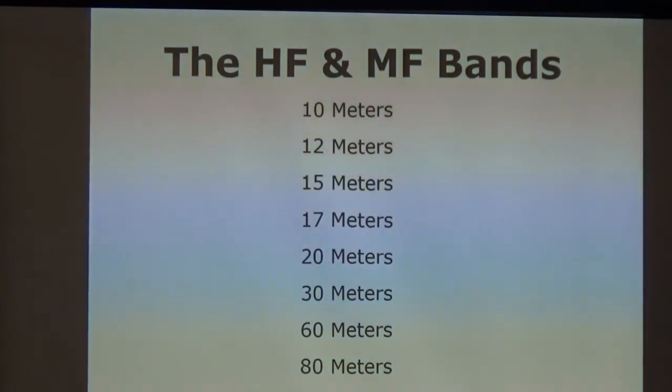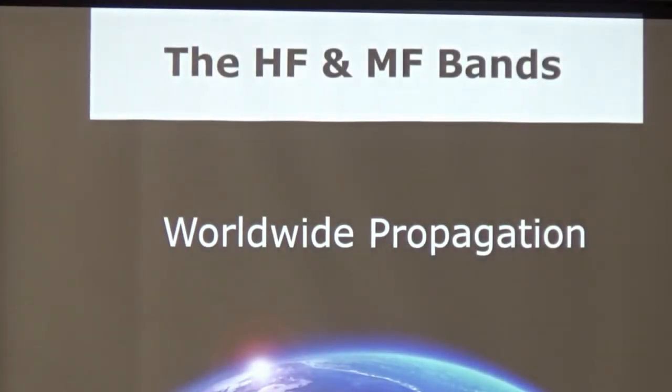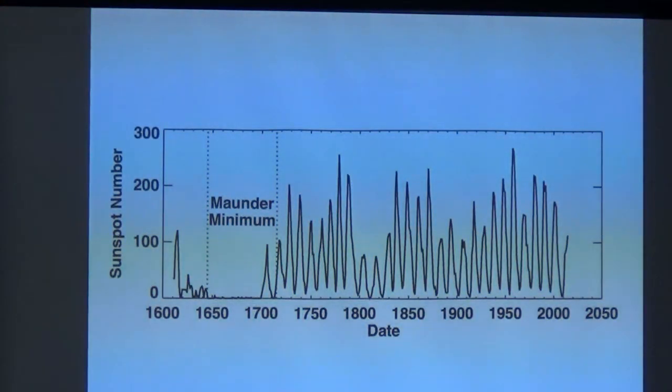Now, the HF bands are the worldwide communication bands. They propagate over long distances, we hope, mostly with the help of the ionosphere. And the condition of the ionosphere varies with the condition of the sun. For us, the best indicator of the condition of the sun is the presence or absence of sunspots. More sunspots generally equals better propagation. Sunspots vary in their frequency on a 22-year cycle, with peaks every 11 years, we hope.